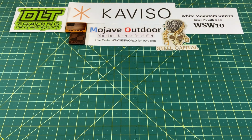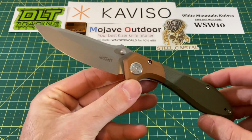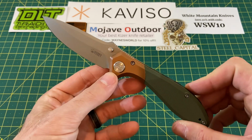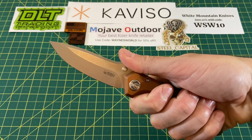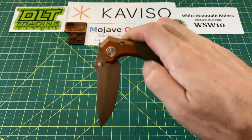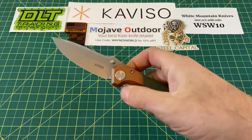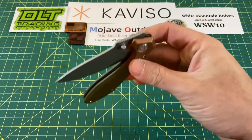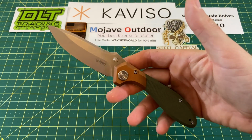Okay, next up we have a new knife, and this one is from Kizer, and you can expect a review of this coming up this week. This is the Kizer Ruckus, and I don't want to say much about it right now because I do have the full review coming up, but it is one that, again, has surprised me in terms of action, in terms of just how enjoyable a Kizer knife can be. It's one that, again, they're getting there.